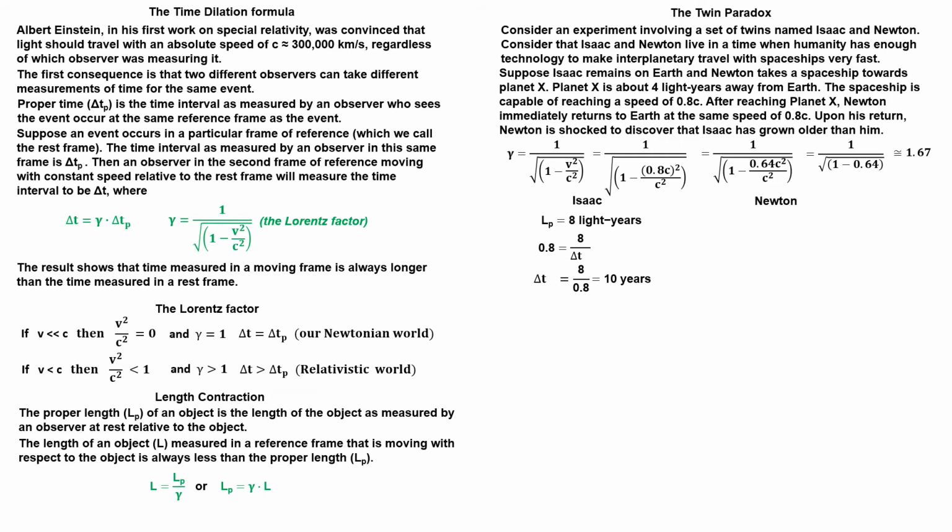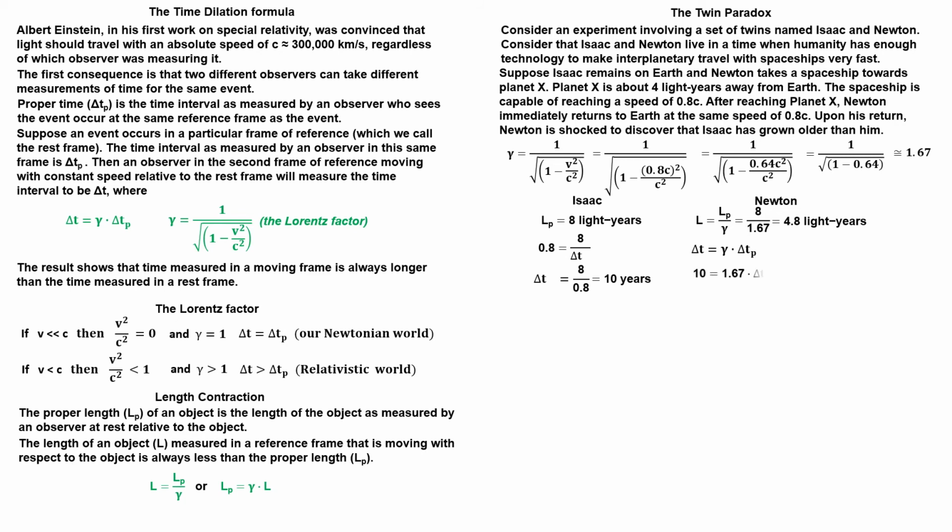But for Newton, the total time of the round trip decreases as a result of the high speed at which he moves. The distance to be covered by him will be smaller, and it's given as follows. Note that, in fact, Newton's path has gotten shorter, going from 8 light years to just 4.8 light years. Length contraction occurred. To cover this total distance of 4.8 light years, Newton took also less time.